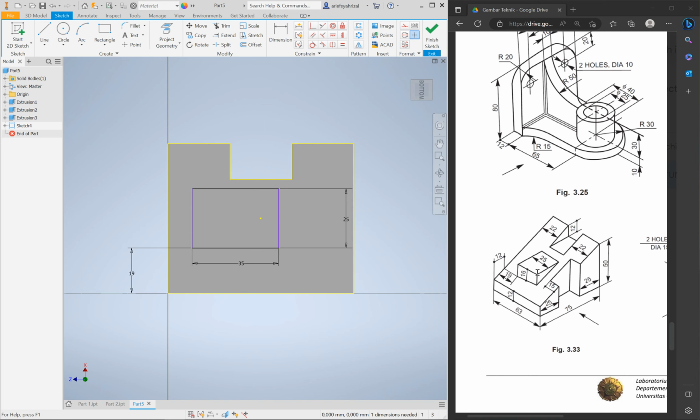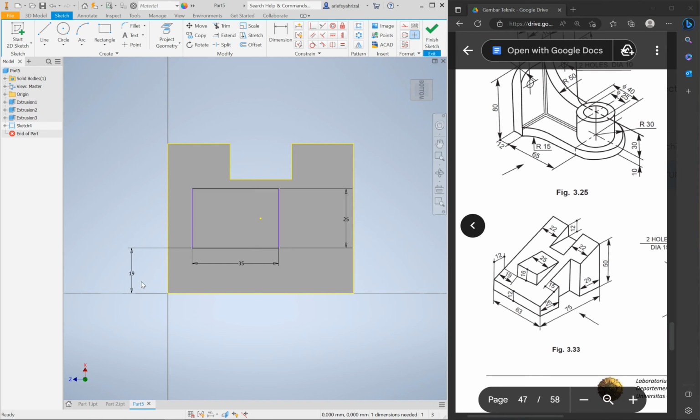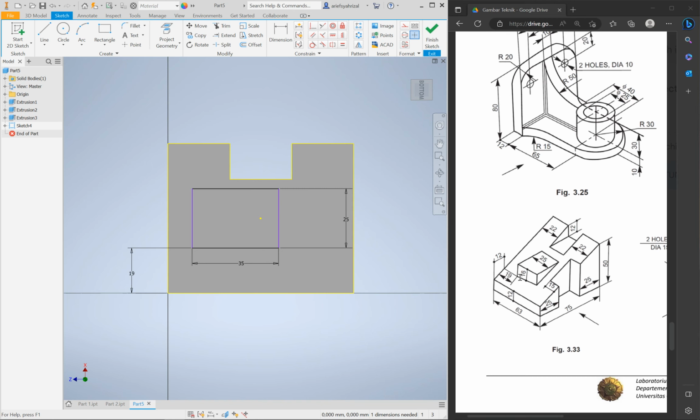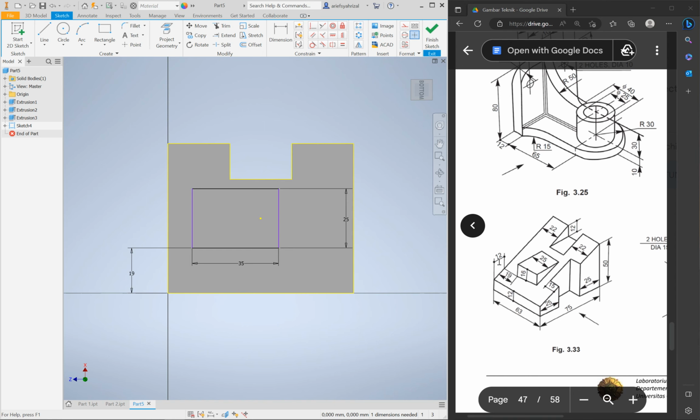Wait, hold on guys, 19 plus 25 plus 22. Okay, I guess this is right. 19, and from here to here they don't give us the specific. Okay, they already give us 12. Here to here is 12.